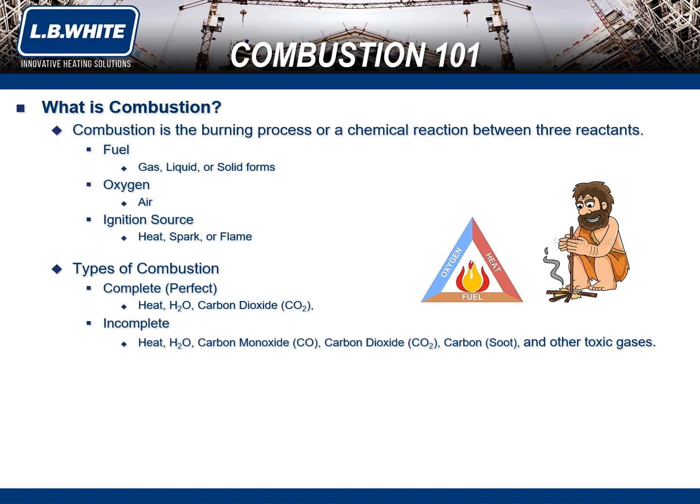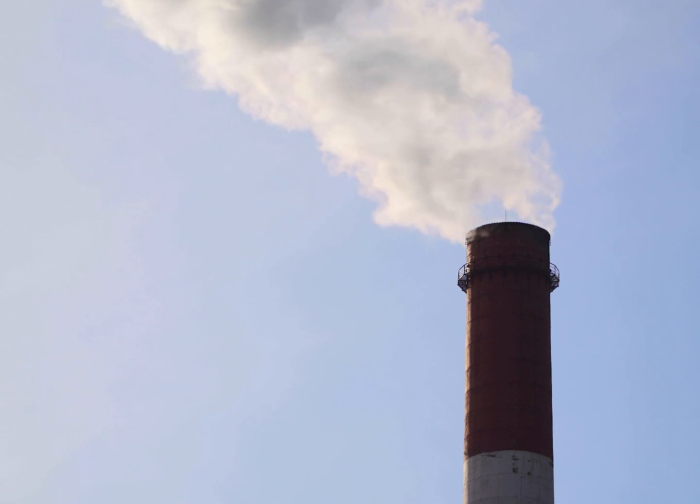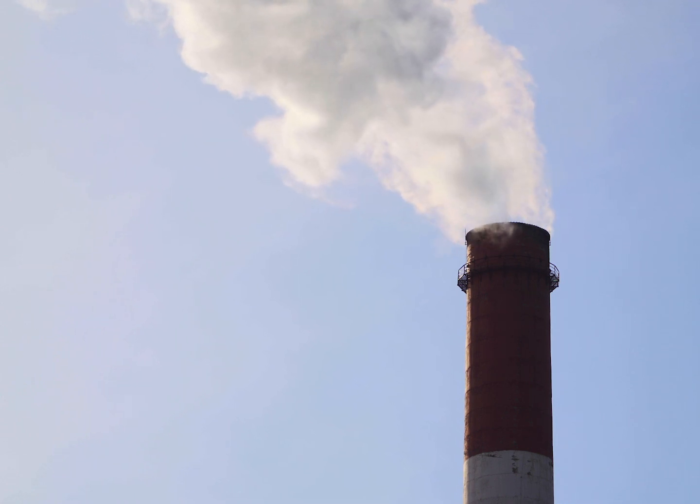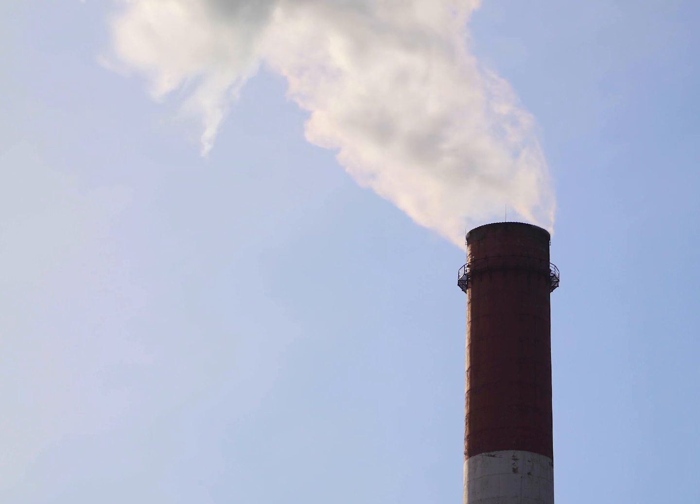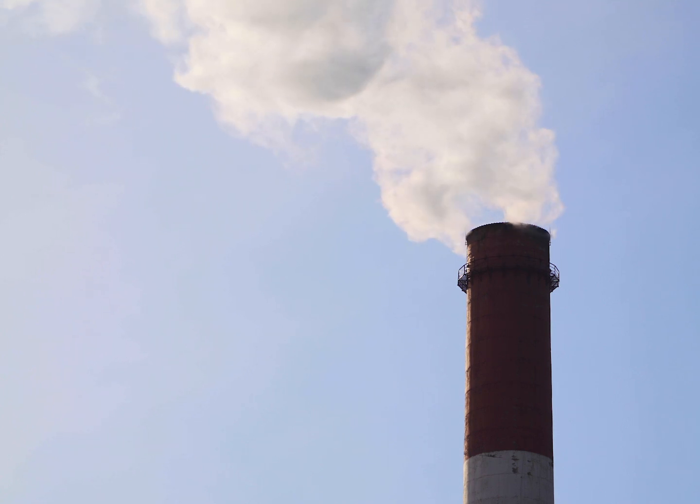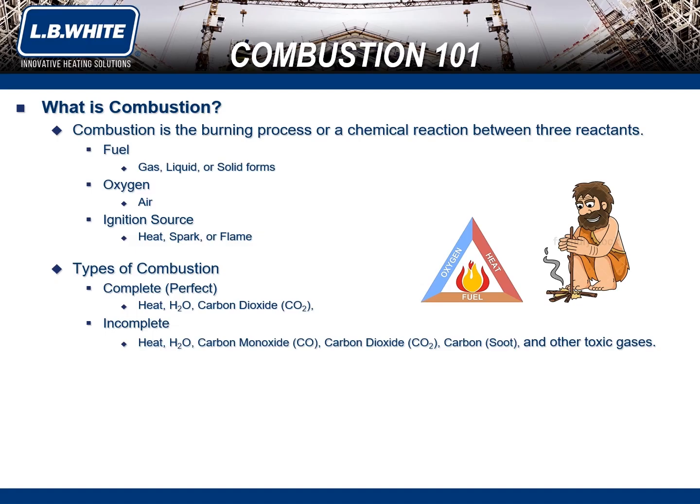However, when the mixture of air and fuel are imperfect, the combustion byproducts are heat, H2O, carbon monoxide, carbon dioxide, and other gases. This is known as incomplete combustion. These byproducts are harmful to humans. This is why proper ventilation is necessary when using a direct-fired heater. On a side note, we at LB White strive to engineer products that are as close to perfect combustion as possible, thus producing as few byproducts as possible.